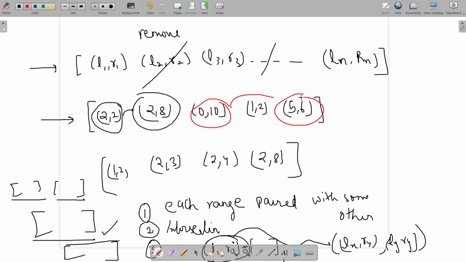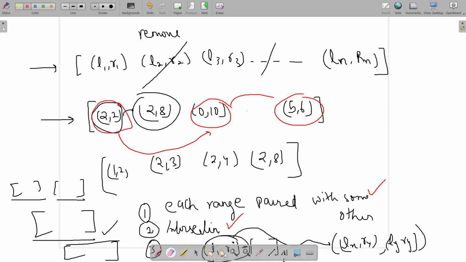Let's assume you did something like that, and let's ignore this 1 comma 2 for the moment. So we are fulfilling this condition because these two are intersecting, and these two are intersecting. But if you look at 2 comma 2 here, it is intersecting with another range, which is 0 comma 10, which is a bad thing. So this is not a good sequence.